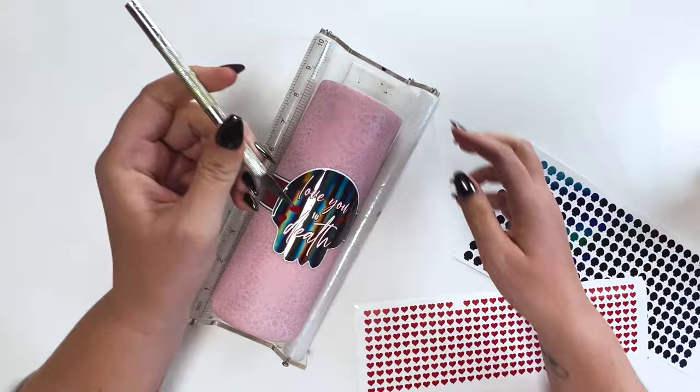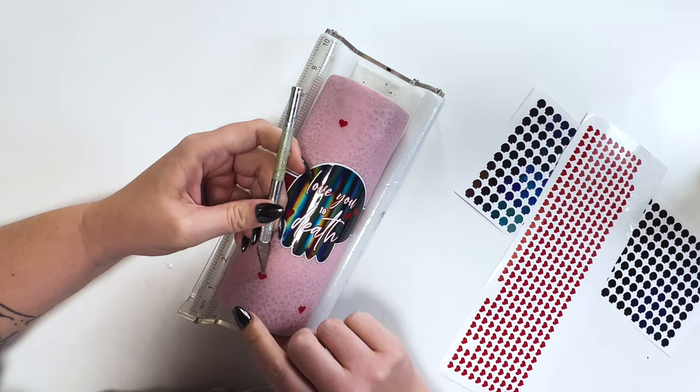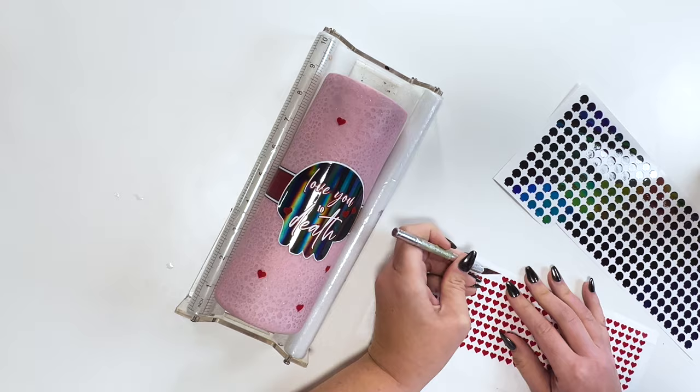So now I am going to just start placing the tiny hearts all over the cup. I definitely didn't have a pattern in mind, but I knew that I wanted to get them on there first because they were smaller and I knew I would want more of them on the cup than the skulls.